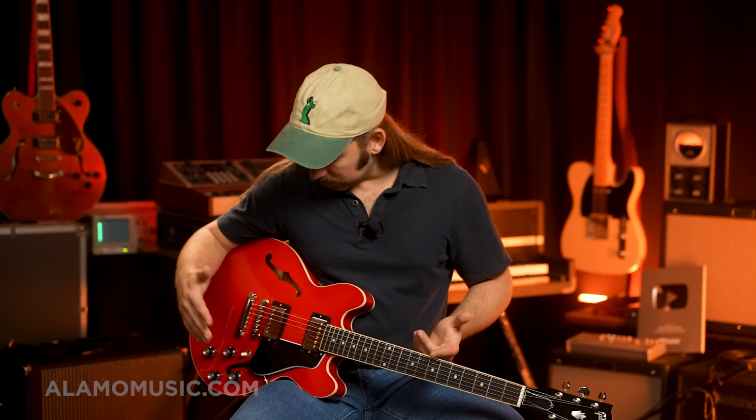I think it's also, I mean, it's not wildly different in size, yes, compared to the 335. It's a much smaller guitar, but it's still comfortable. It's easy to play. It's almost kind of like, in my eyes, a Les Paul 335 hybrid, kind of closer to the size. Yeah, I think it's probably right in the middle. We can get a measuring tape out and we can really figure it out.